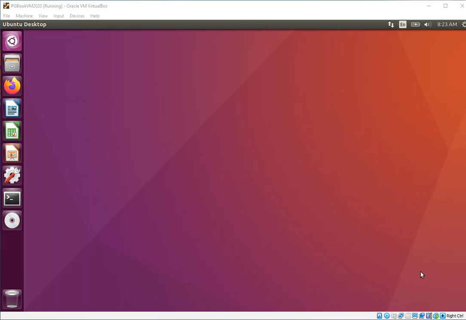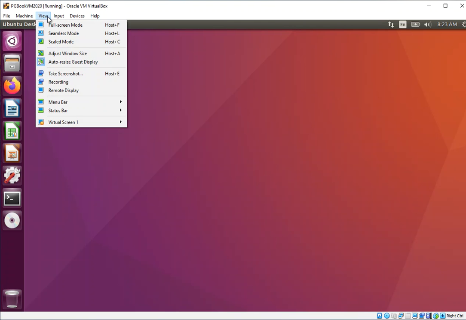The first thing you're going to want to do is to resize the window that you have running for your virtual machine, whether you're using your own Linux version or the PGBook VM 2020 version. I would suggest that you first select Scaled Mode and note the pop-up that tells you which control key and C will bring you back there.